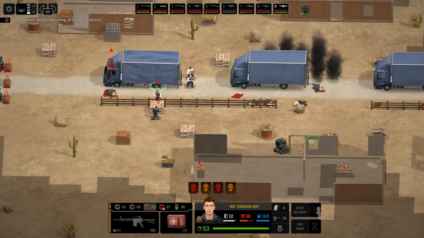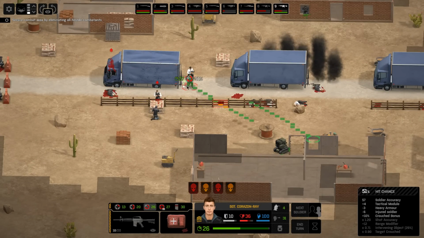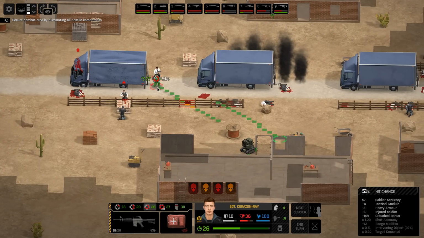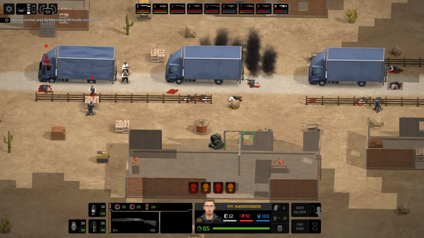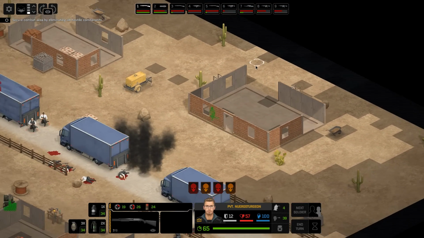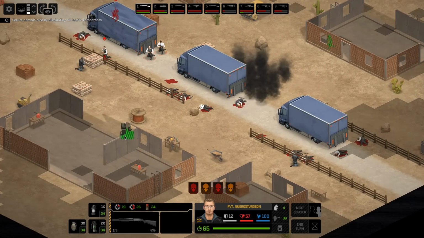So we still have access to Corazon Ray, who has a shot. These 2 are the big problem. These 2 are suppressed, so they're less of an issue than these 2. So let's fire at the front guy first. And let's take the second shot. One of these should hit. Okay, both of them missed. Those odds did not work in my way. We're going to keep Neurosturgeon in our pocket.